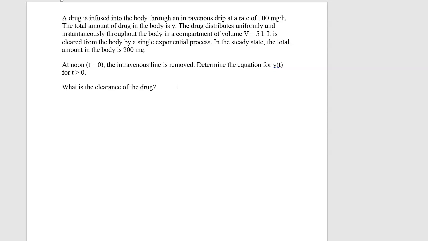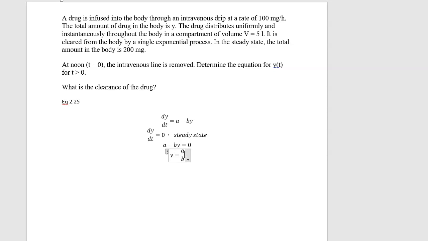Where do we start? Well, equation 2.25 is a great place to start. That's where we get dY/dt is A minus bY. Now in this problem, unlike the previous problem, Y is the amount of the drug, not the concentration. So when are we going to be in steady state? We're in steady state when dY/dt is 0. That defines steady state. So dY/dt equal to 0 means A minus bY is 0, which means Y is just A over b.